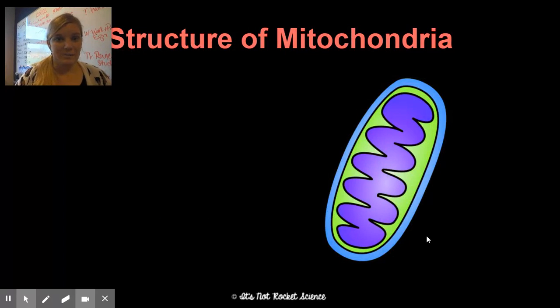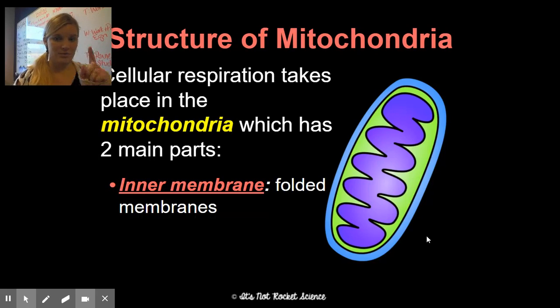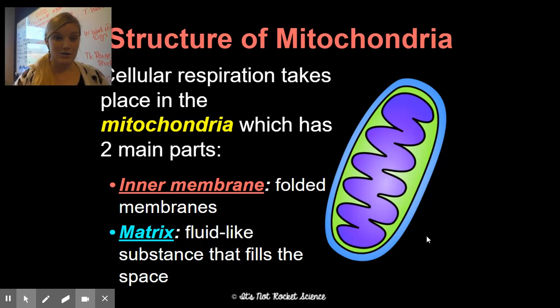And most of this is going to happen in our mitochondria. So we need to look at the structure of how our mitochondria is put together and shaped, and it's going to be very similar to our chloroplast in our plants. So we have 2 main parts. You have the inner membrane, which is like the worm part on the inside of the mitochondria, and then you also have the matrix, which is the fluid around it. So kind of like how the stroma is the syrup to our pancakes in our plants, we have matrix fluid all around the inner membrane.